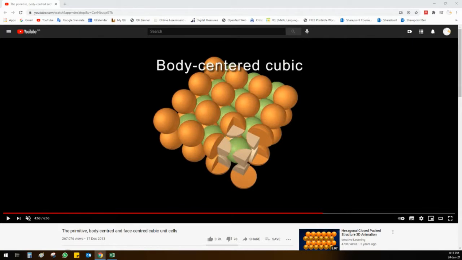As you can see in the video, he mentioned the volume inside the unit cell. This makes a big difference because if there's less volume, it means it's very tightly packed together, so it is very strong. Okay, so that's the major thing I want you to focus on in this case.